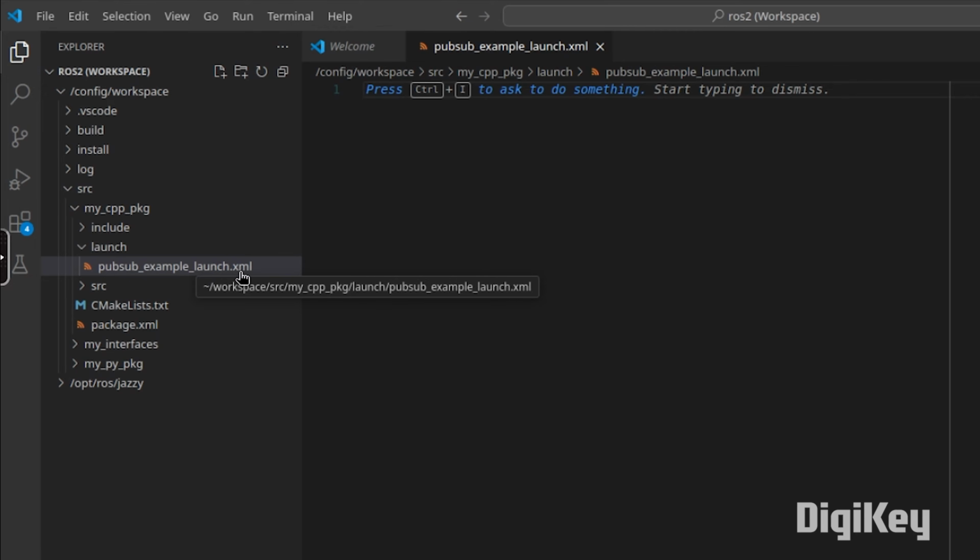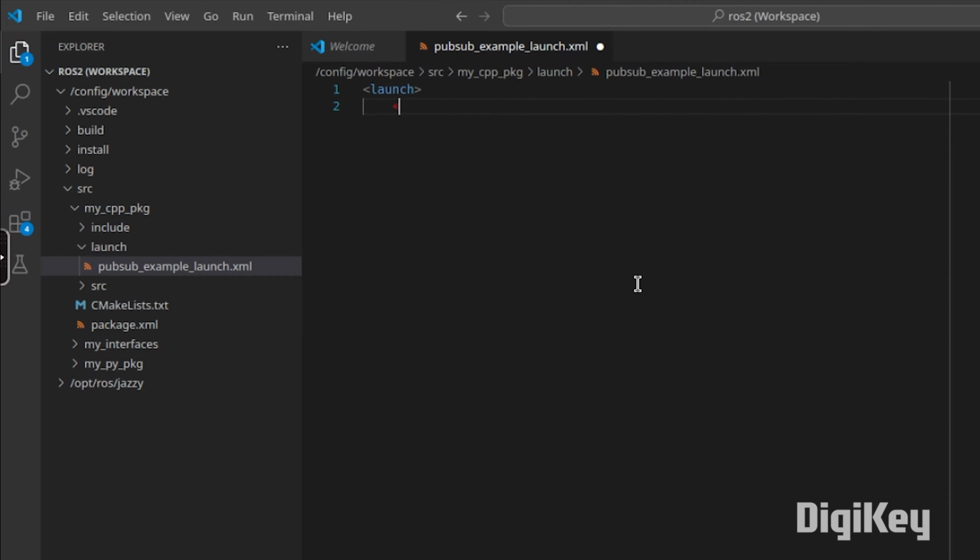XML was the only way to create launch files in ROS1. You can still use it in ROS2, and it's great for very simple launch files. However, ROS recommends using Python as the new way to create launch files, and I'll show you that next. So this will give you an example of how to do it in XML, and then we will create it again in Python. You might come across instances where you will see .launch.xml. That was the ROS1 recommended naming scheme for launch files. The ROS2 way is _launch and then .xml.